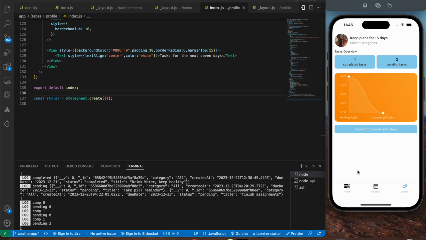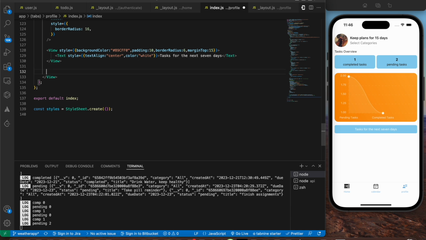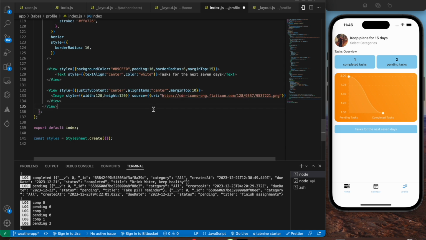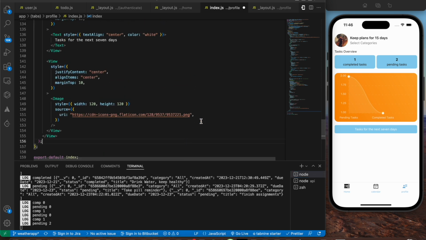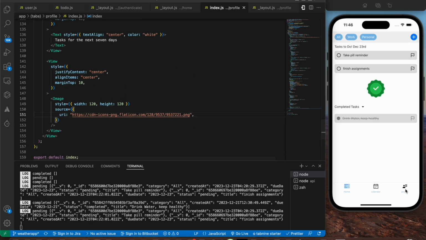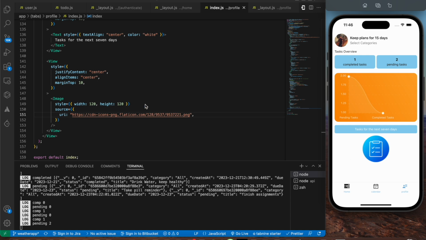Alright, so now we have just one final design that's going to come up over here. That is basically the image itself. So I'm just going to copy down the image. So I've just pasted the code for the image. You can just copy that down. I'll be sending the link in the description as well. So as you can see, that's basically the image. Let's keep it to be 20. So I think that's it about the final tab, that is profile tab. We have completely designed it as per the demo video.